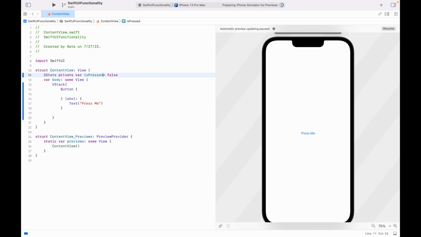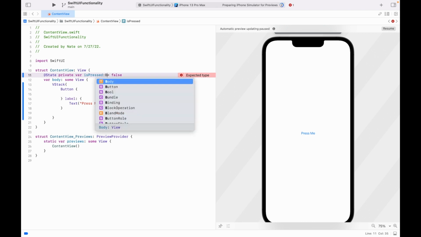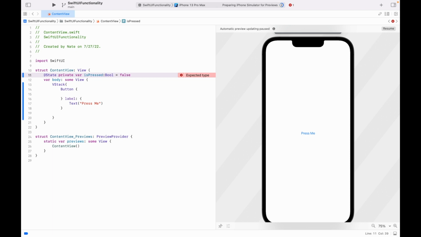Sometimes in certain languages we have to define the type before you give it a value. But in SwiftUI, you don't have to do that because it already infers what it is. Because you're giving it false, it already knows, hey, that's a boolean. So that's what's pretty cool about SwiftUI.